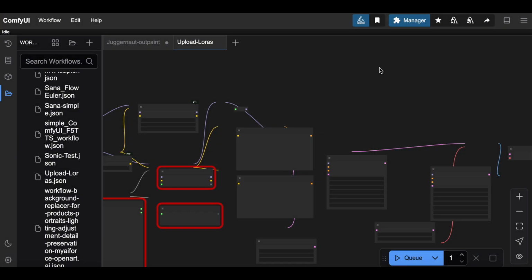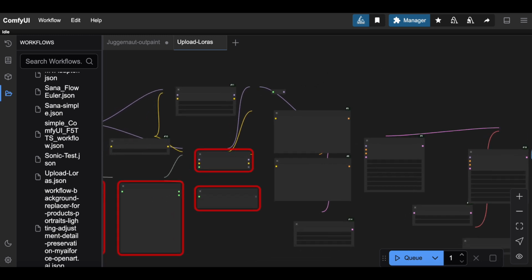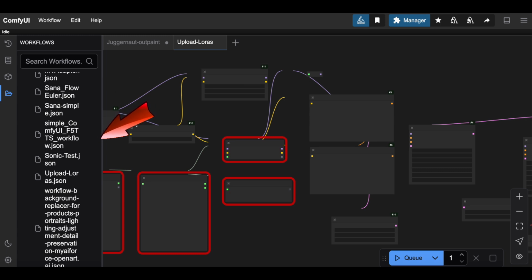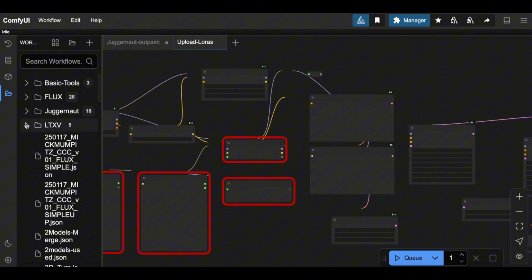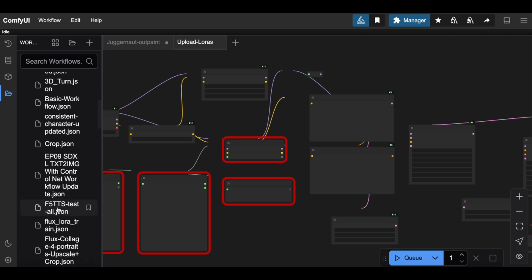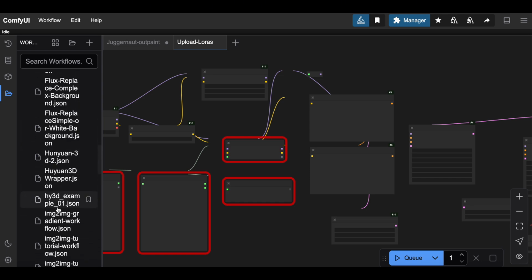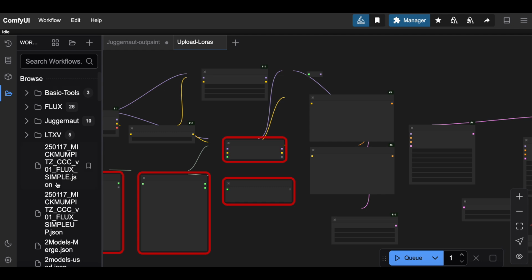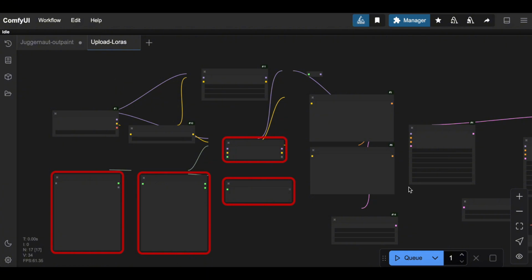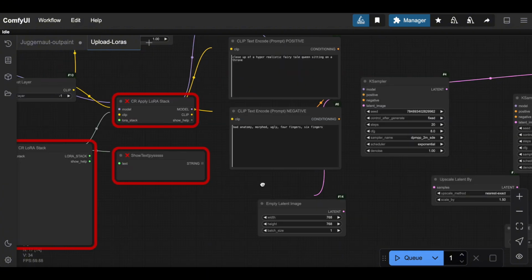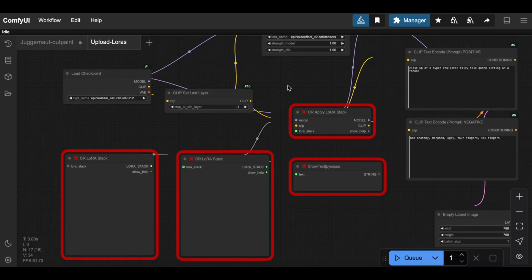So whenever you load your workflow, you can either load it from here, which is your workflow folder. Anytime you bring a workflow into your config or you create a workflow and you save it, it saves into your workflow folder. And you can also add your own folders where you can group workflows that are from the same model or the way you want. Basically, it's up to you how you decide to store them, and as long as you know where they are and you can find them, do it anyhow you want. But we are now talking about custom nodes.